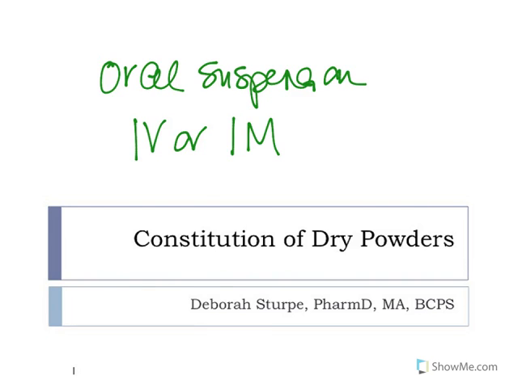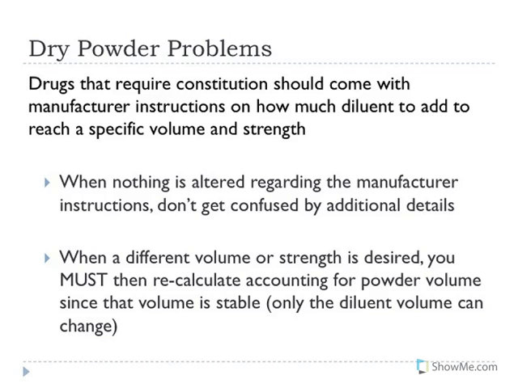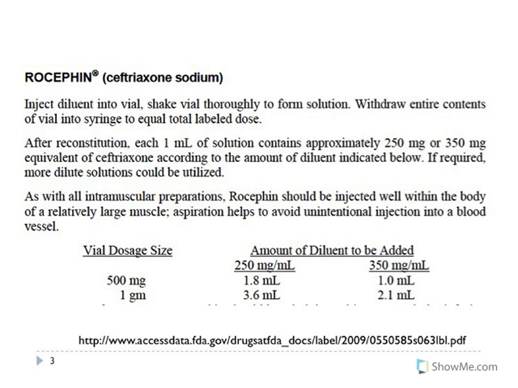that can be injected. Now typically when pharmacists are reconstituting or constituting these powders, it's a pretty simple process because the manufacturer has instructions on exactly what to do. But sometimes there may be a range of solubility for a product that allows you to create different concentrations of the final product based on the amount of diluent added. And it's not always the case that the manufacturer's instructions will cover all of those options. Here's a case in point.